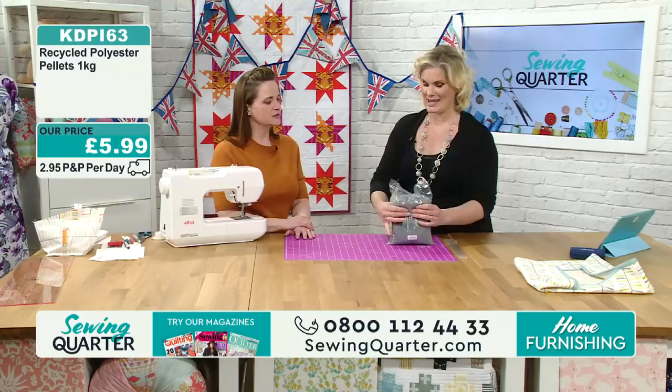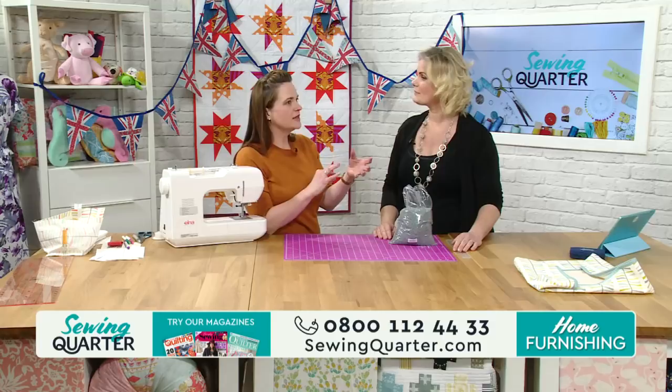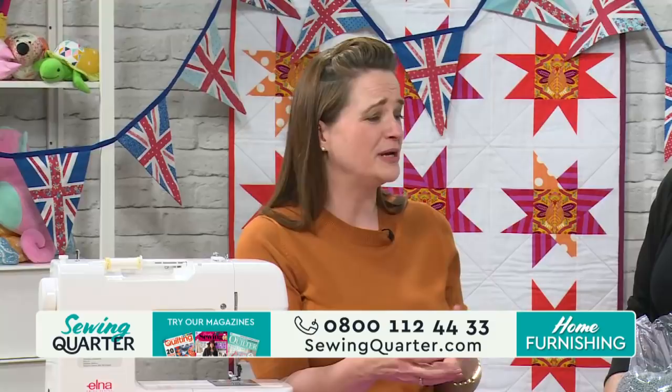They are. So, for the doorstop, I've used these and I've put them inside an inner bag, because I think that gives your doorstop a bit more structure and allows you to wash the doorstop. Yes, because they do get grubby. They sit on the floor and they get kicked around and moved.